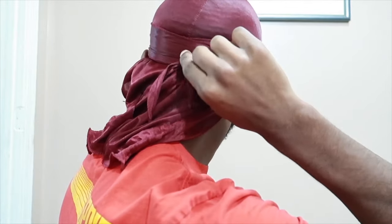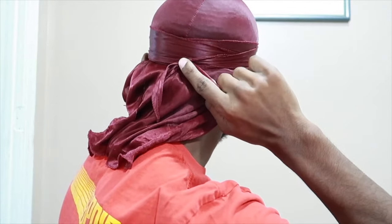All of y'all tie y'all durags with this knot right here, you see? When you tie your durag with that knot, sometimes it gives you headaches. Sometimes it hurts the back of your head. Sometimes when you unrag, you see that little dent right there, and it's not waving up. You feel me? It's not laid as much as you want.